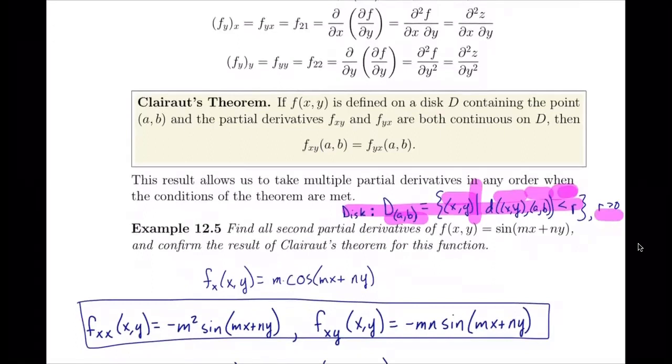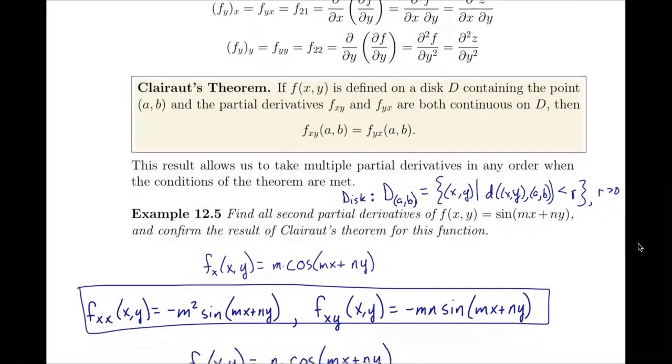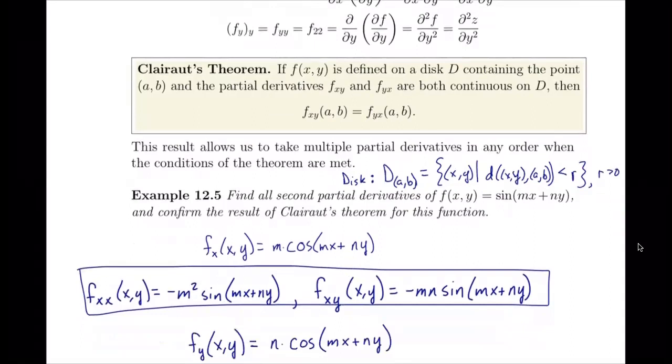That distance formula, remember, is the square root of (x minus a) squared plus (y minus b) squared. Essentially, that will form a circle if you write out what this distance formula actually means. Less than r means all the points within that circle of radius r. So that defines the disk a little more clearly. Some disks are open; this disk is open since it's strictly less than. Other disks will be closed, that'll be less than or equal to. Including the boundary or not is closed or open, respectively.